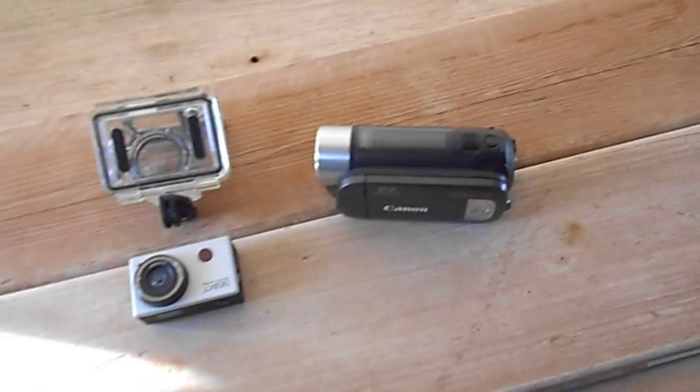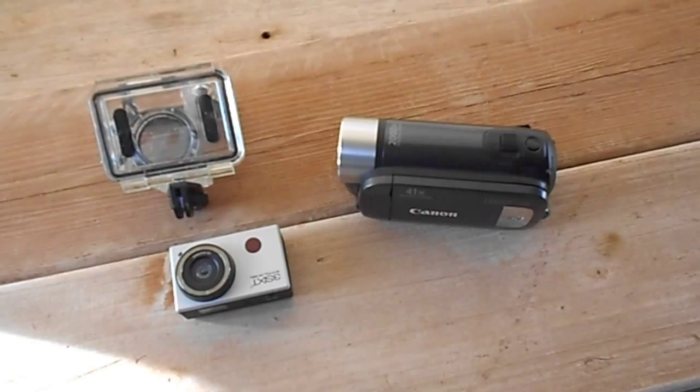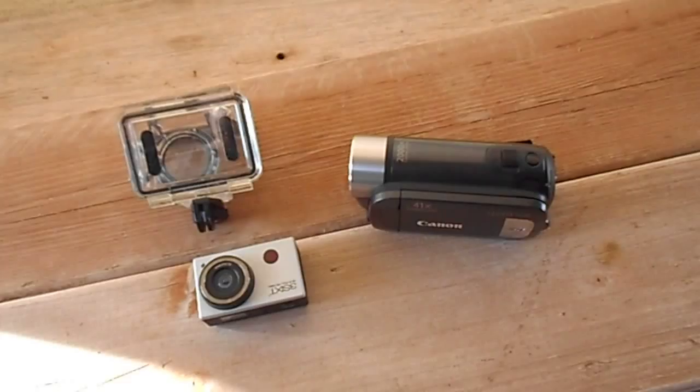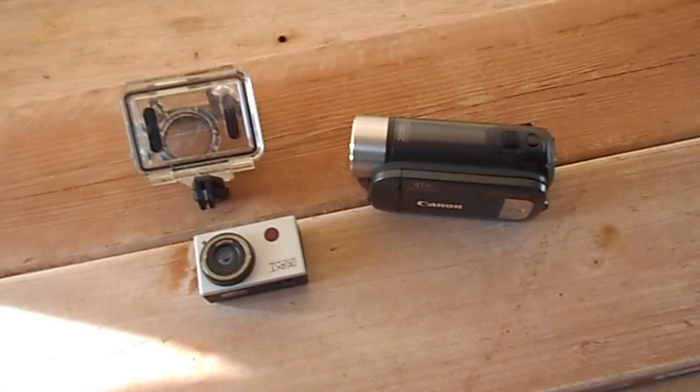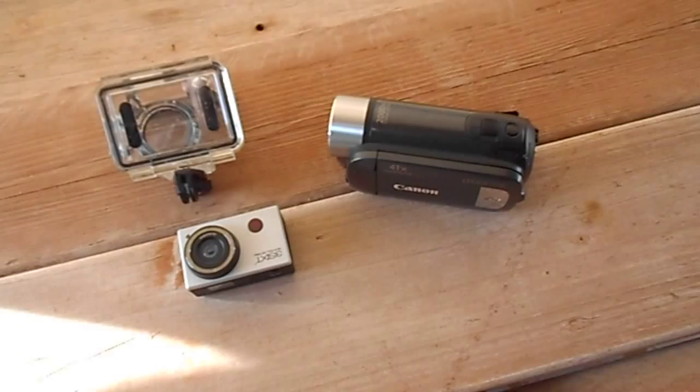So I suppose what I'm trying to get at is you don't need to be made of money to buy expensive gear to get onto YouTube and do some filming. This Coolpix camera I'm using at the moment cost me about $150 or $200 from JB Hi-Fi, years ago. That's all — just wanted to give you an idea of what I'm using, and it might explain the crappier quality video.